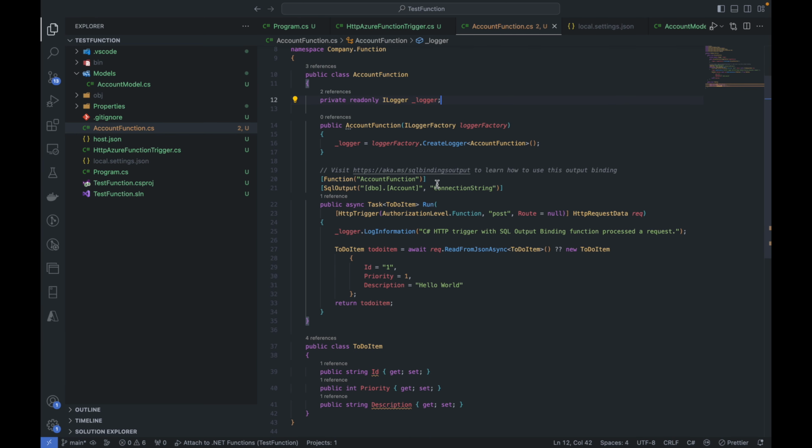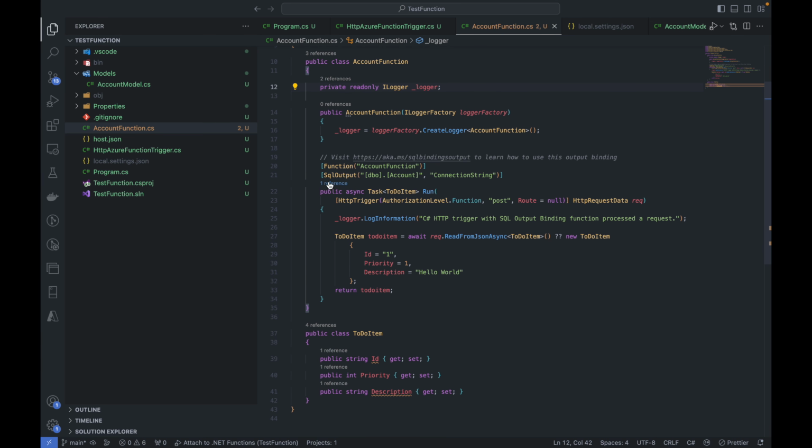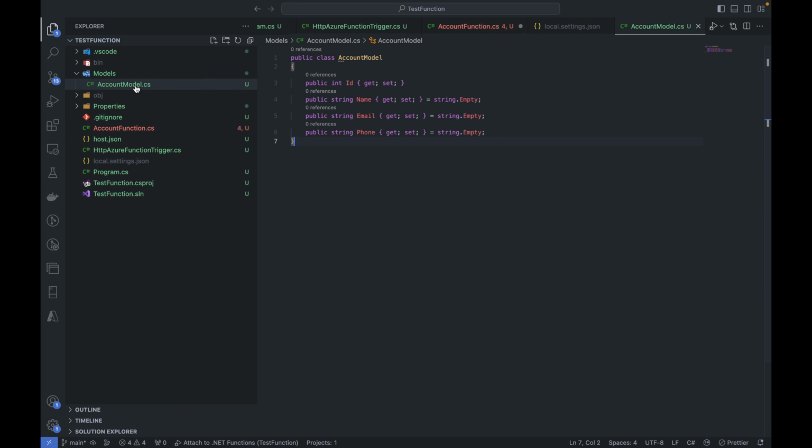the main thing what it has done, the magic is here. Basically this is the main thing. Okay, this is the main Azure function which will create a function when we publish it into the Azure server. Basically the Azure function on the Azure. So you can see it is taking a to-do item, but I don't want it to take the to-do item class because it's automatically created using Visual Studio Code. Okay, so I will just remove this one because I already have my created class, this account model, so I will just use this model.